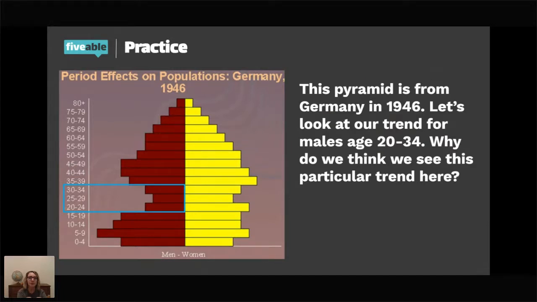Okay, for the sake of time, I'm going to go. In this particular pyramid, we see that huge gap because this is around World War II. World War II is just ending, so Germany lost a significant amount of their males aged 20 to 34 because that is the largest population who makes up the military. This is what I meant by saying that pyramids can be really telling of history and things that have occurred in the country.